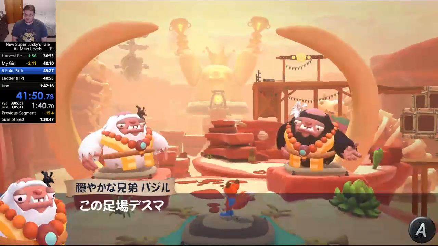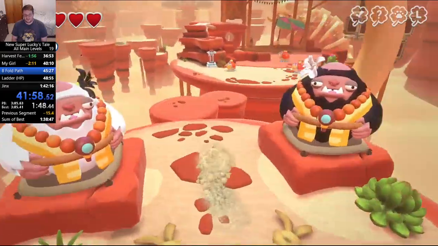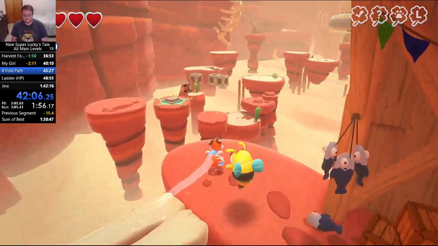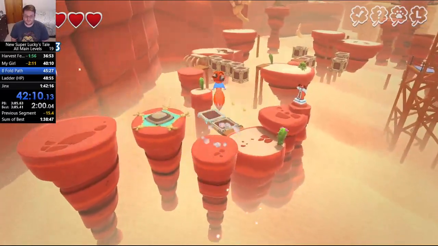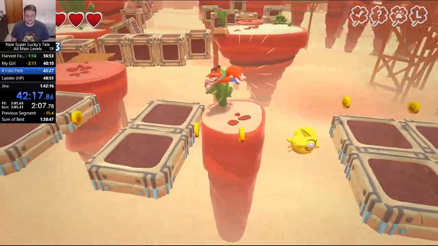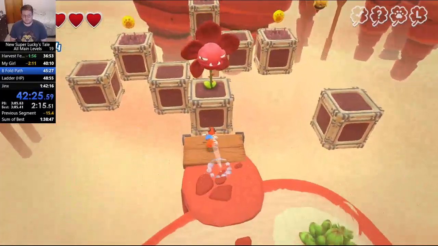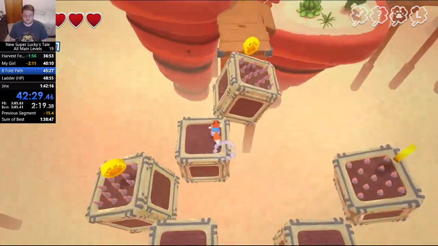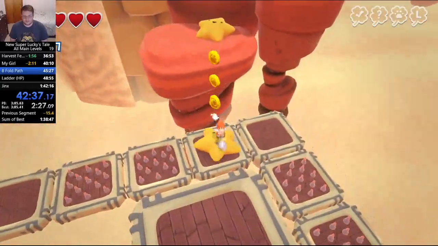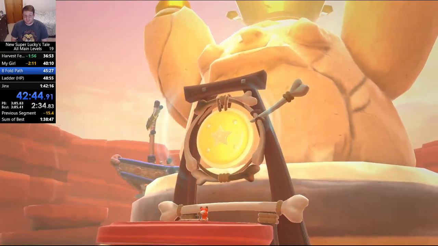So here's the Yetis that we have to talk to, and there is the fire beetles that we normally have to fight. Cool. We'll take that. So because of that B-skip, it actually is one of the fastest levels in the entire run.